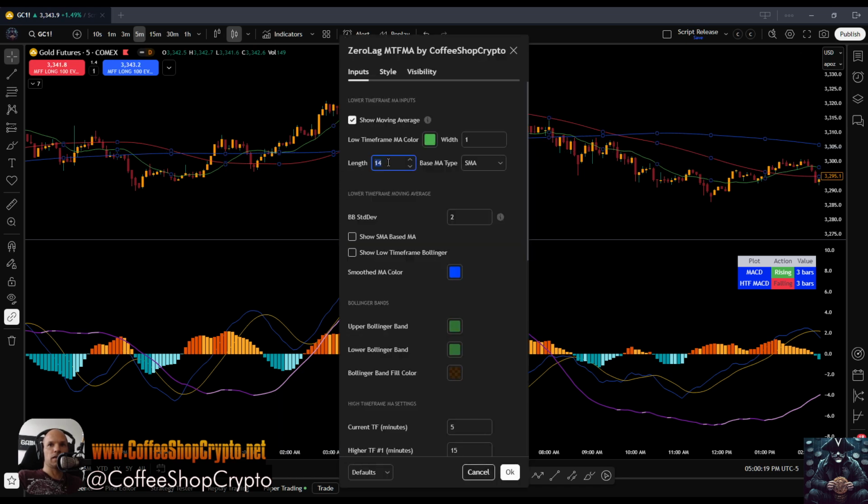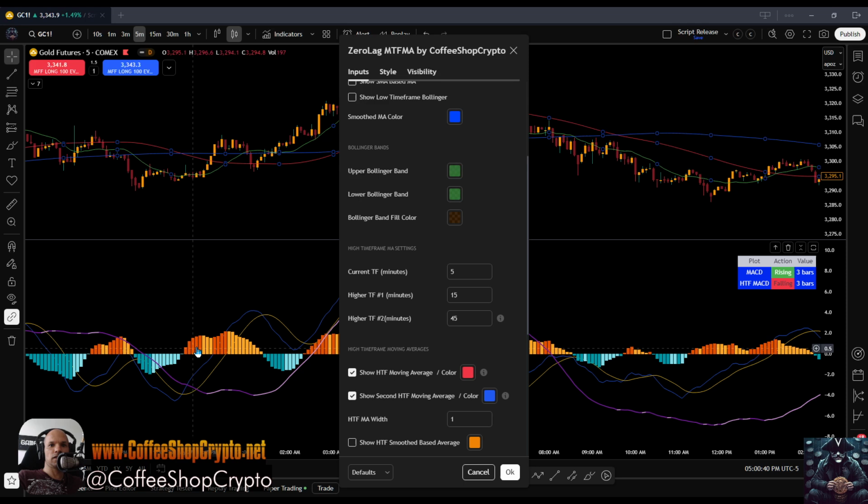And for that, my length is 14. So if you're using two indicators on your chart and you're commonly working with certain lengths of time of candles, then your indicators and your strategy have to match each other. So if I'm using a 14 period look back on my moving averages, then I should be using a 14 period here. All I'm doing for the signal is just multiplying by 2.